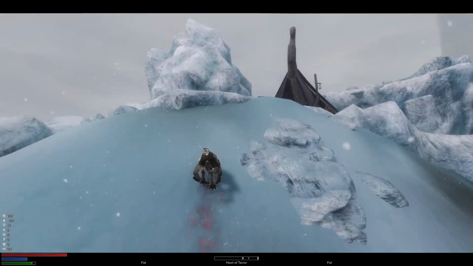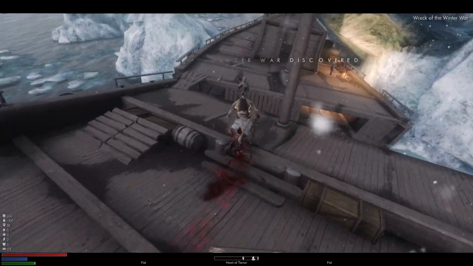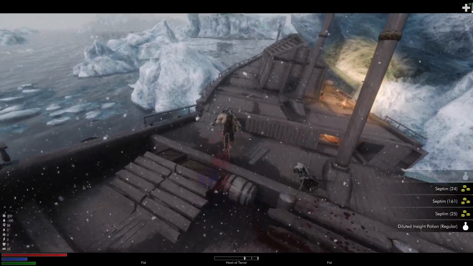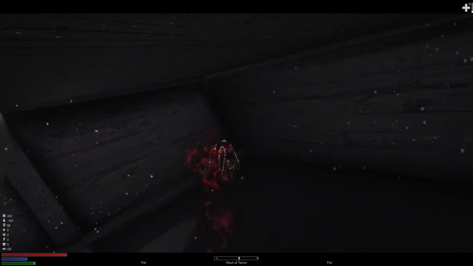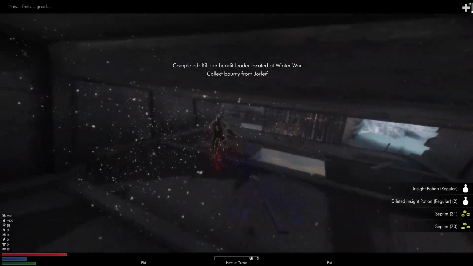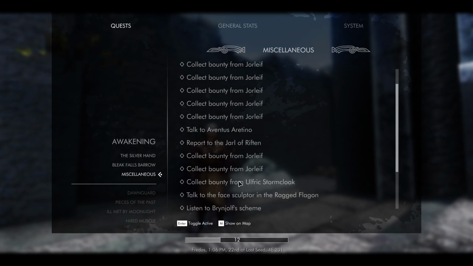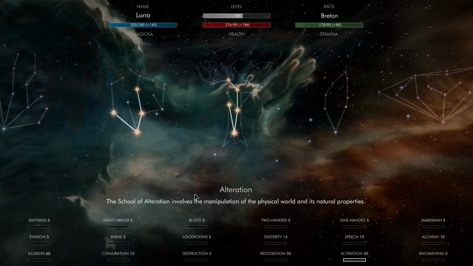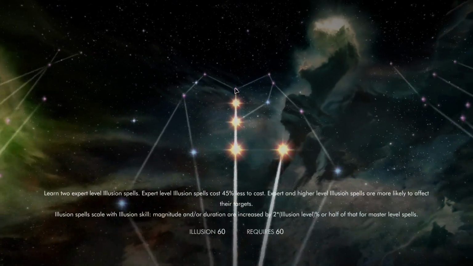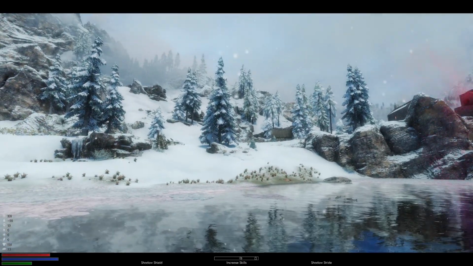Water walking wolf is fun. And we'll give him the usual. After we turn in all these bounties, this is what we're looking at. Alteration and Restoration to Adept, and Illusion to Expert at 60. So what's next? Let's talk about Hircine's Blessing.